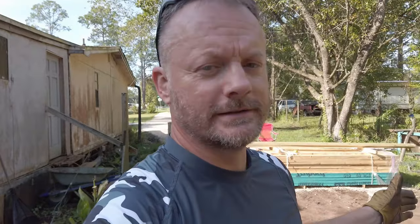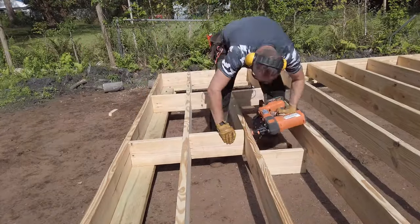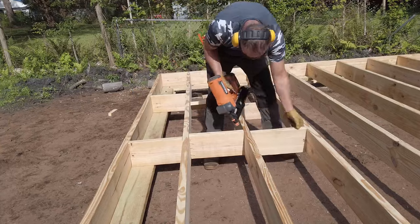All right, good morning. So I just snapped a chalk line from one end of the building to the other, and that is going to be where my blocking is going to go between my joists. Blocking is very important because it eliminates deflection in the floor. Deflection will actually translate into a feeling of bounciness in the floor.